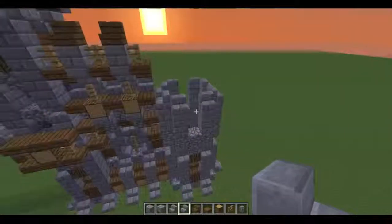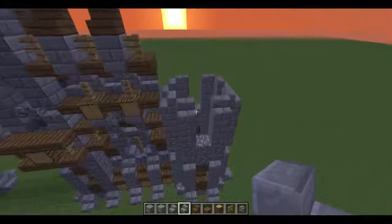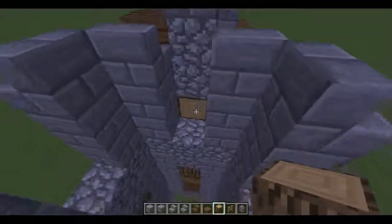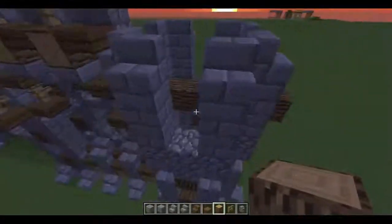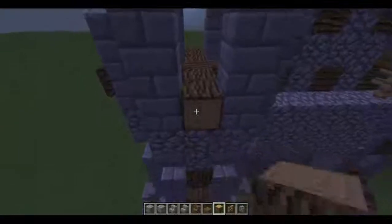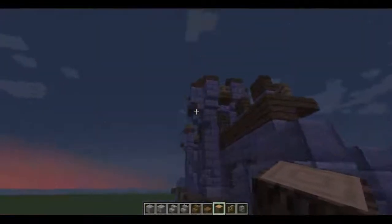Sorry, you're going to take your oak wood, and you're going to do this, so it's one poking out again. This is the tutorial for the little tower right there.